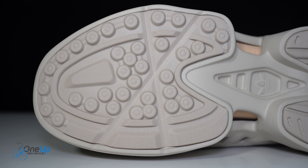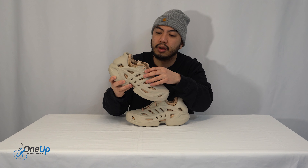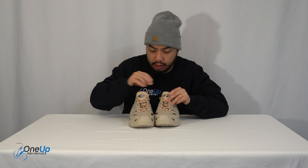It's very reminiscent of the Yeezy Foam Runner in terms of color — very earthy tones, beige, and complementary warm sand colors. The sock liner ties into why it's called the Climacool — the Climacool back in the day was probably one of the most innovative Adidas sneakers in regards to ventilation. You can see all that inspiration here, with ventilation in the sock liner and the exposed foam generating more airflow to your feet.